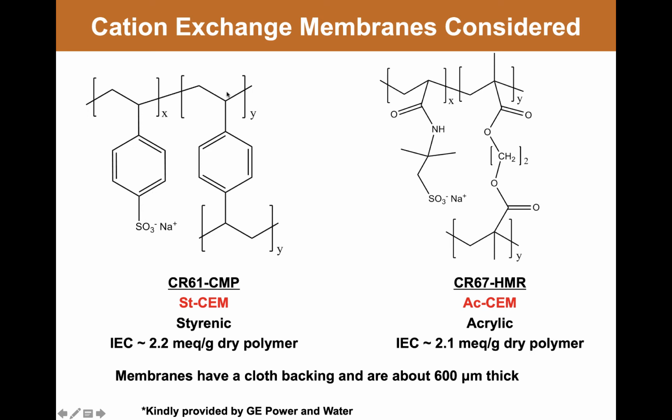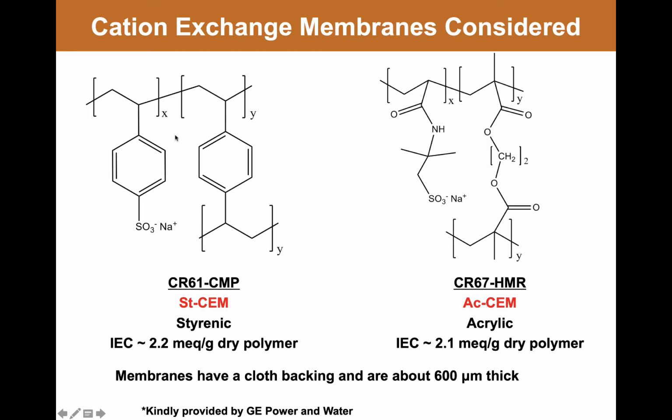These materials are always cross-linked, so this would be a copolymer of styrene cross-linked with divinyl benzene, and then some of the styrenes are sulfonated. Now, this picture is not exactly anatomically correct because, in the way the membranes are used commercially, only about, I think, 35 mol% of these styrenes are actually sulfonated.